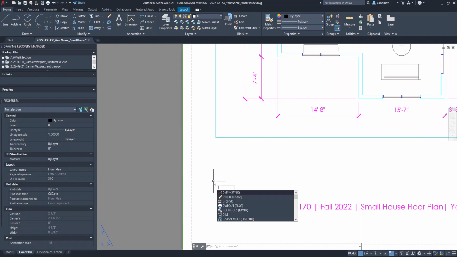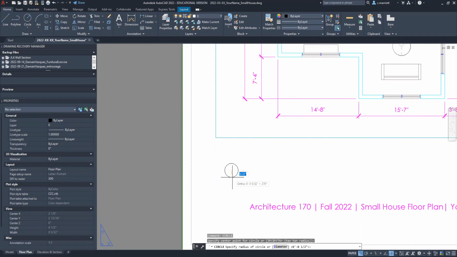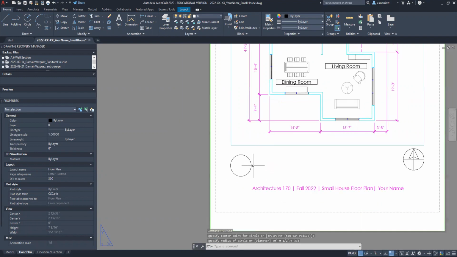So I'll make a circle. Its diameter is going to be 3/4. So for the radius, I'll put 3/8. You could put 3/8 or 0.375. And then I'm going to draw a line that is from the quadrant over 6 inches. Okay.